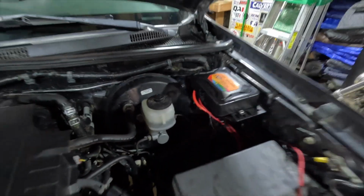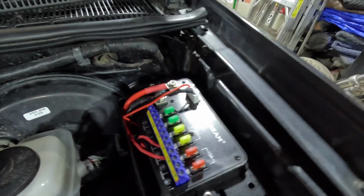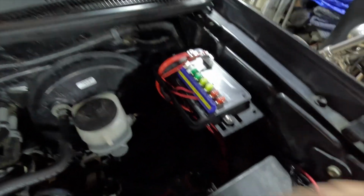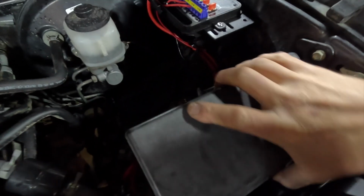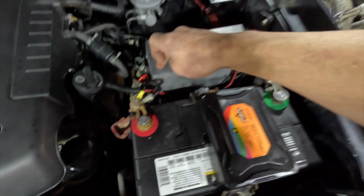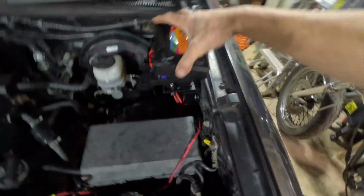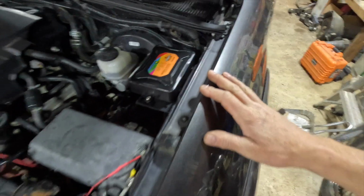This is where I have the relay box, or the solid state relay box, or the control box, or whatever you want to call it. I got my ignition power right out of the fuse box here. Right there, bam, bam. I got my big fuse, circuit breaker down here, tied into the power post in the fuse box. So this all came out super nice, super clean.